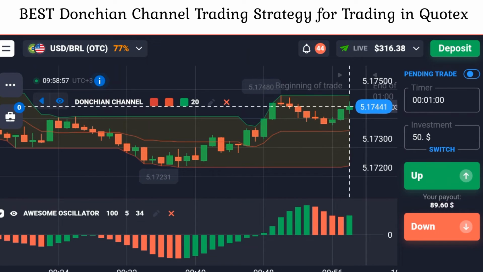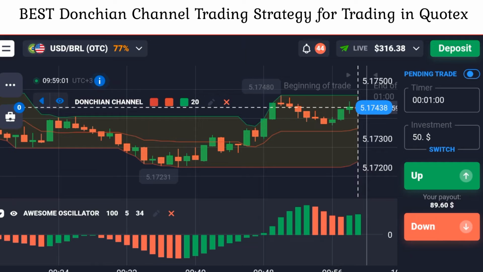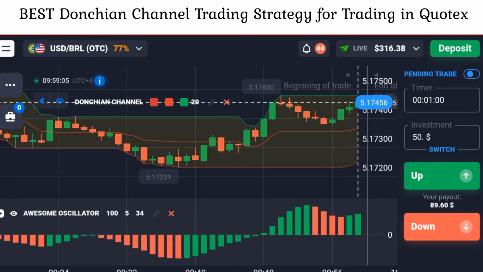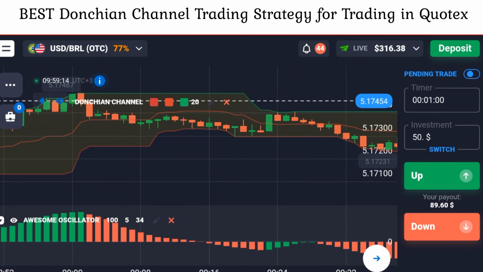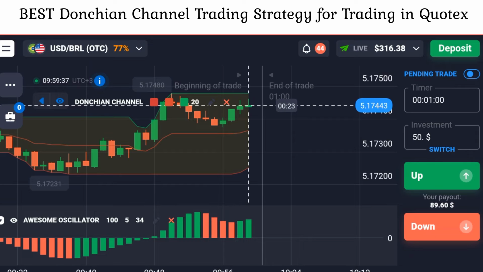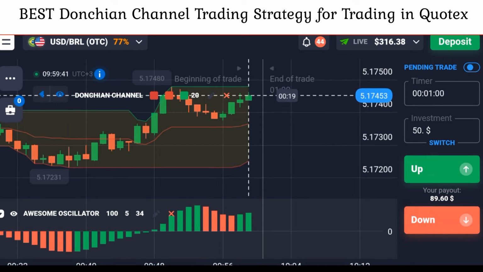This is a good example of where the awesome oscillator has crossed over from below to above, and if you look at how price has interacted with it, it has continued to go up. When price crossed from above to below, if you look at the awesome oscillator crossover and the price afterwards, you can see that there is a clear indication that prices continued to fall. So using that same analogy, we will try to find signals and trade on this asset.